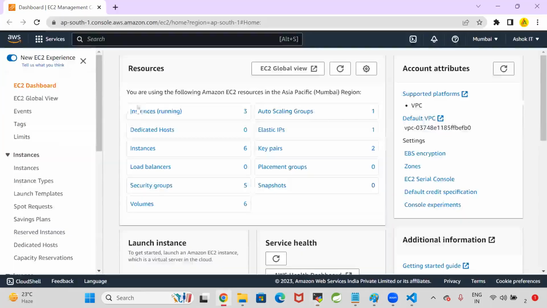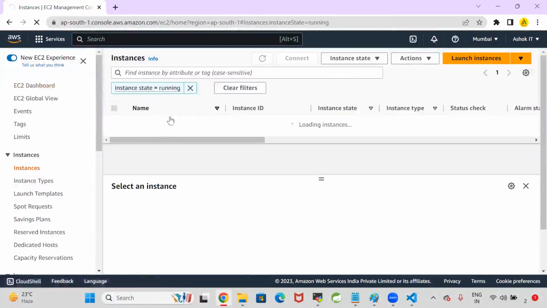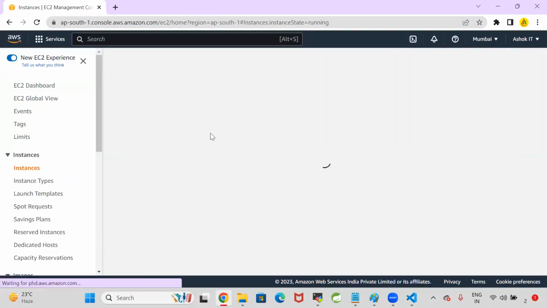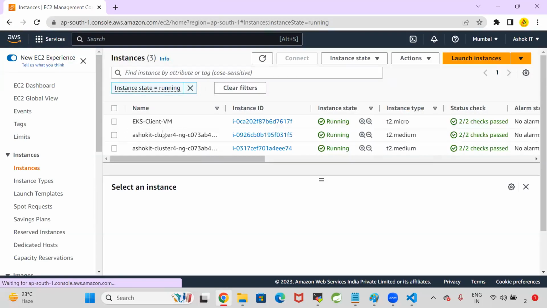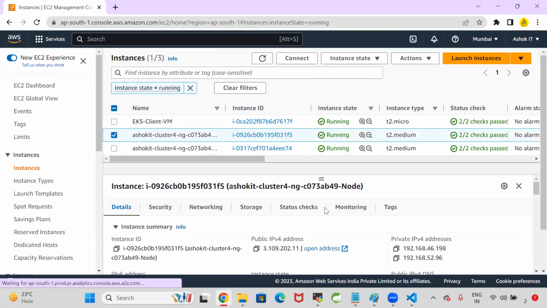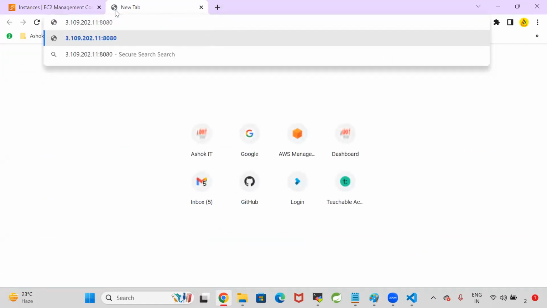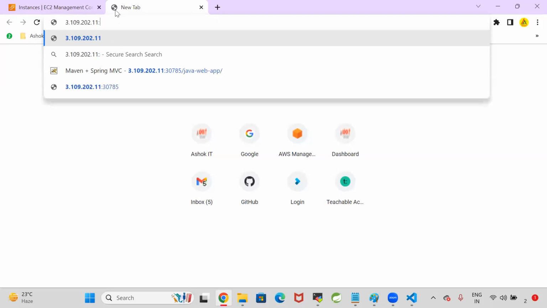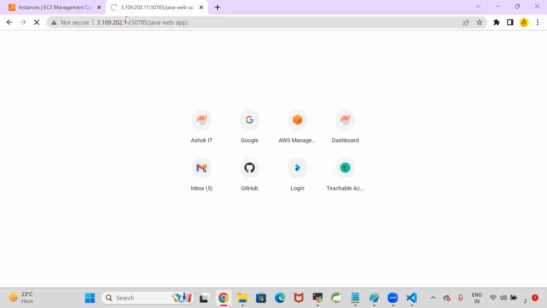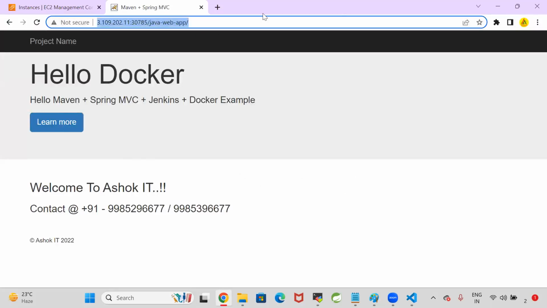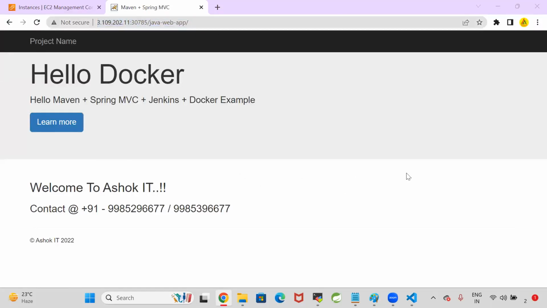Now we can access our application with the node IP, since the service type is NodePort. Let me access its IP and click on this URL, port 30785/java web app. So now my pod is running in the cluster, that pod is exposed as a NodePort, and I'm able to access that application.